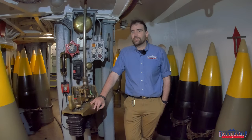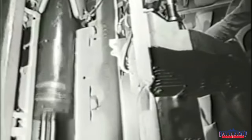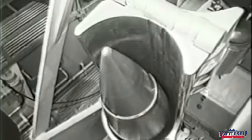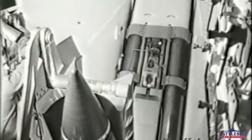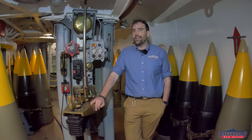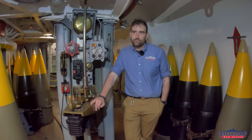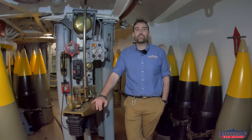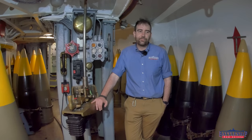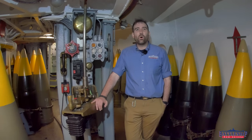All of the American fast battleships had shell hoists able to accommodate all of the 16-inch shells — the largest armor-piercing shells and the high-capacity shells. But there was one class of American battleships that still had an older style of 16-inch gun: the Colorado class. They had 16-inch Mark 1 .45 caliber guns as built, later improved to Mark 5 and Mark 8 guns. While the barrels can be changed to accept higher pressure and a new type of shell, they cannot accept the six-foot-tall super-heavy Mark 8 armor-piercing shell.